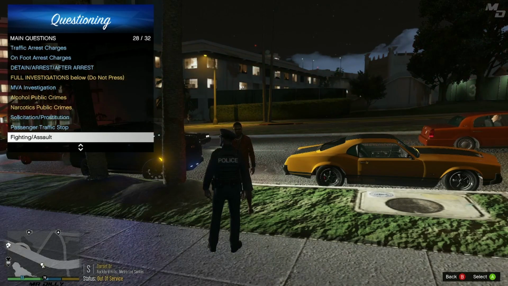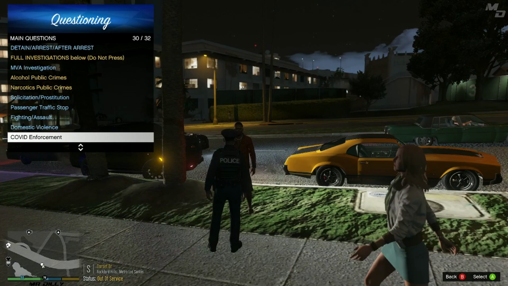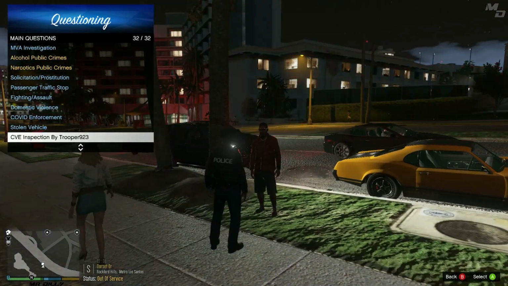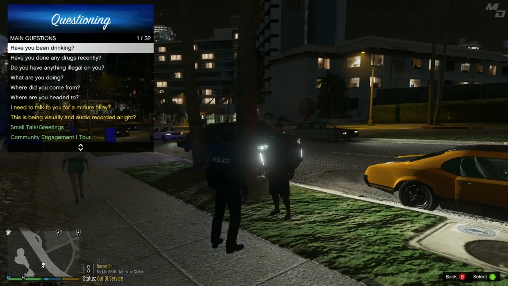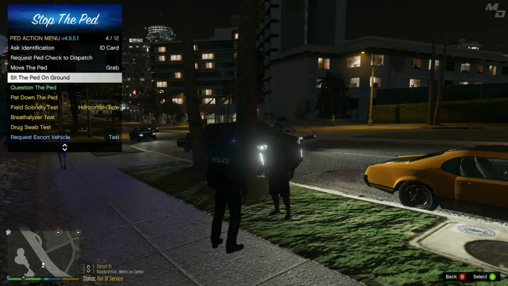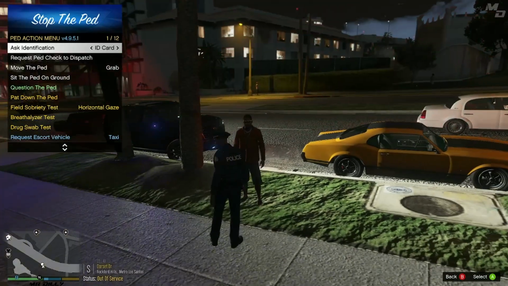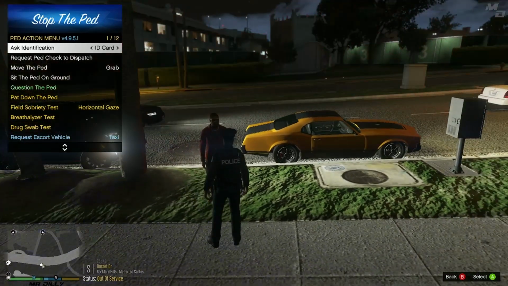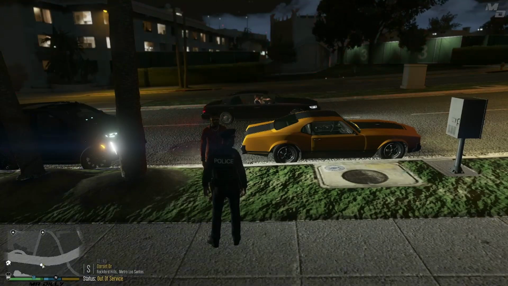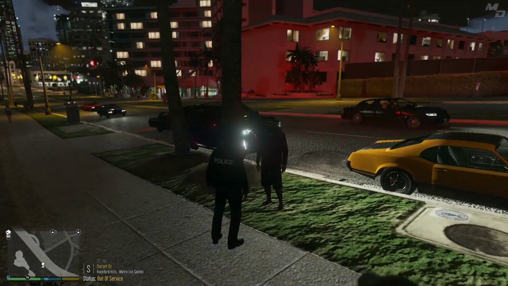As you can see here, domestic violence questions right here. This is when a pad is on foot. All right, so you can use this to your own liking and see how much you like these questions and answers that you just installed right here, and of course your charges and citation and everything like that. But I think this will conclude this tutorial right here, guys.